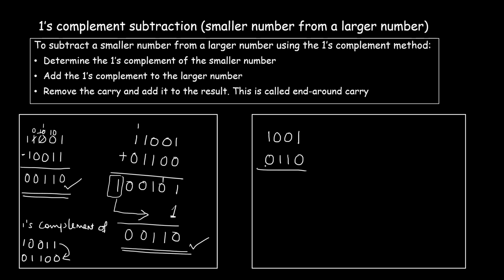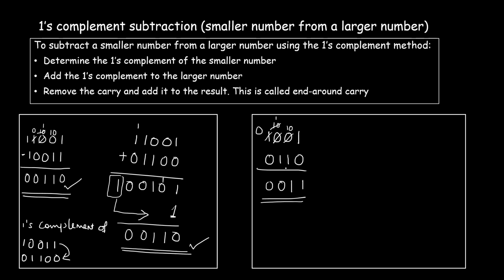These are the two numbers I need to perform subtraction on. Let me go with the direct method to see what result I get. 1 minus 0 is 1. 0 minus 1, I cannot perform, so I'll take a borrow from here. This becomes a 0, this becomes 10. And still I am taking, this becomes a 1 and this will become 10. 10 minus 1 is 1. 1 minus 1 is 0. I'll get a 0. So you're getting a result of 3. If you are not aware of how to subtract, please refer to my previous videos on binary number subtraction to know more about how to take a borrow.